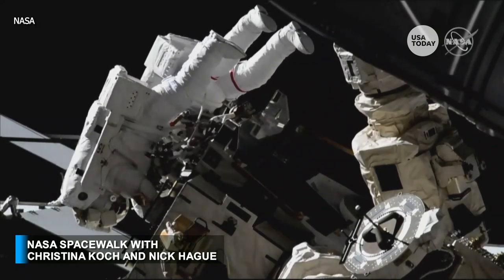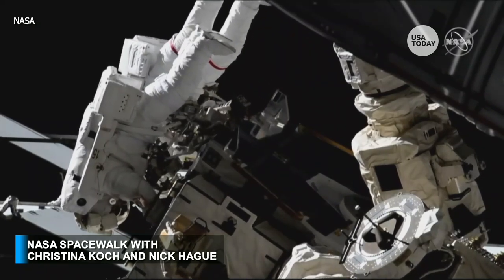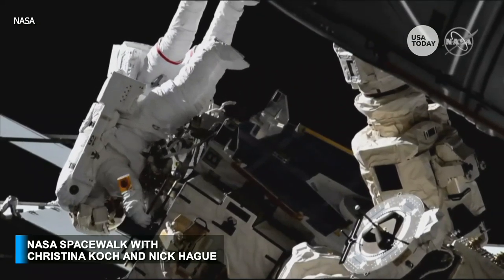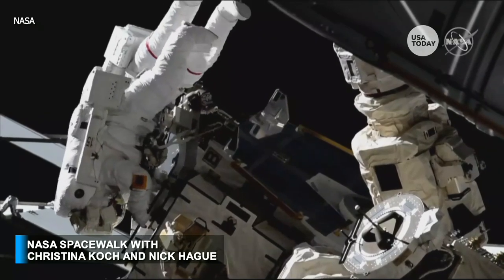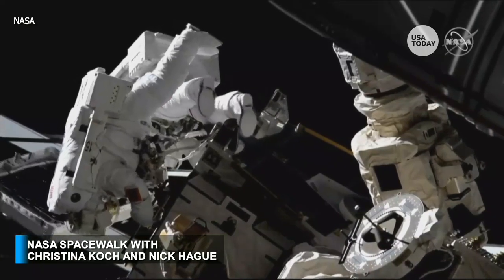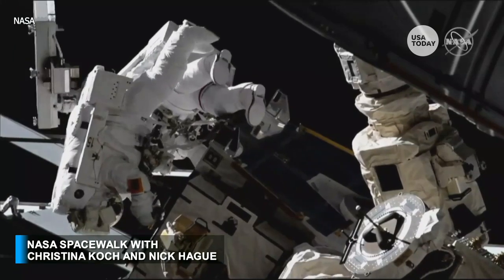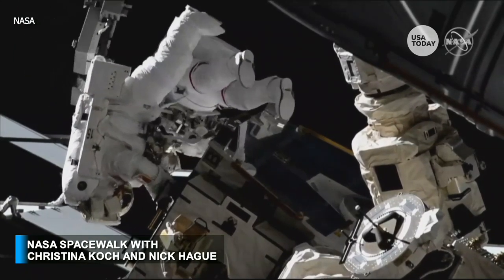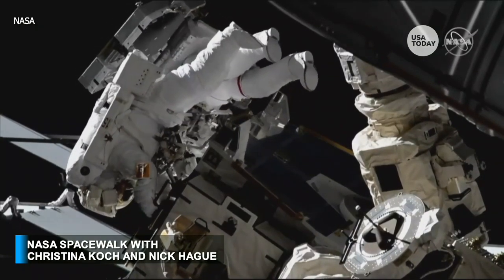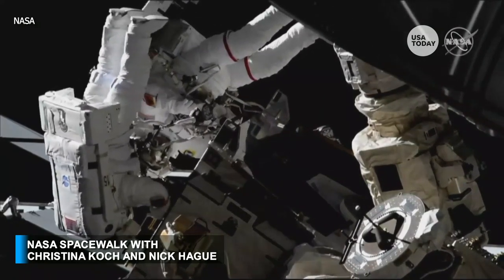Nick Hague reporting that he'd seen some metal flakes floating away as he was releasing the adapter plate. The team on the ground talking about what that might have come from and whether it's an issue, but they think he's good to go ahead and begin moving it over to the new installation spot. Team on the ground thinks it does matter to them where those flakes might be coming from. Anywhere would like an inspection of that slot delta.